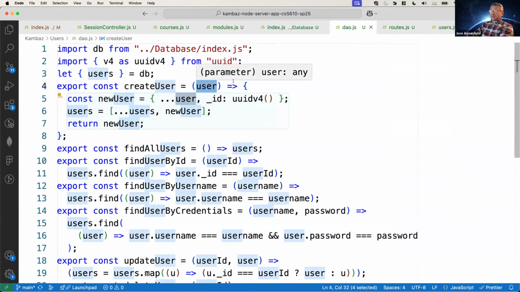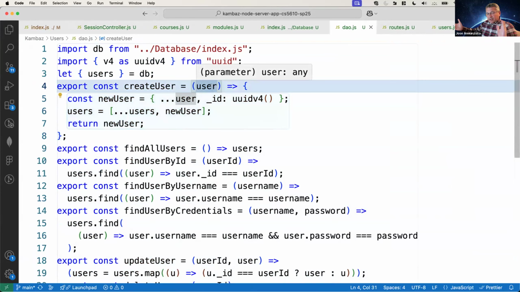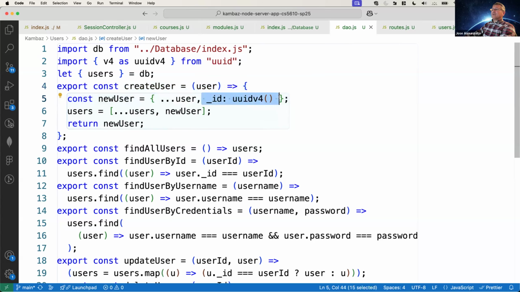The username and password that we want to use already. Plus if they want to provide also first name, last name, and all the stuff, we're going to accept that as well. And we're going to create a new unique identifier, and we're just going to append it to the array at the end. Okay. Also, we have a find user by username.